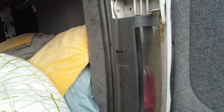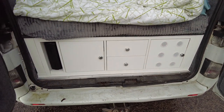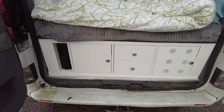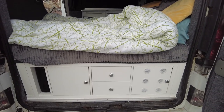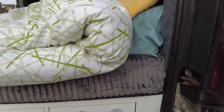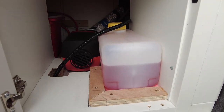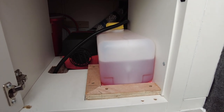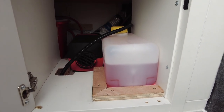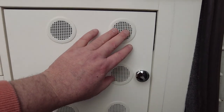So here we've got the bottom of these cupboards. Now, these cupboards are Kallax cupboards by Ikea. All I've done with these Kallaxes is cut them down and created this kind of look that we've got now. So this one here is where the night heater sits. You can see we've got the fuel and the night heater. It sits nicely in there, and you've got some nice ventilation from these little outlets here.